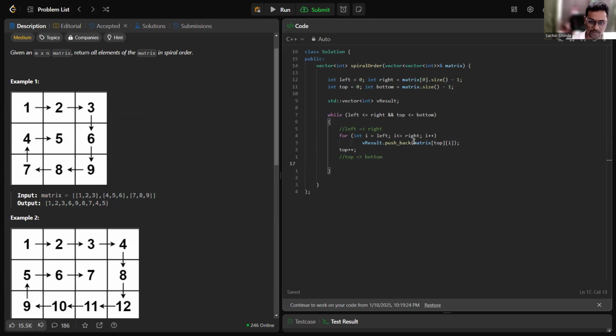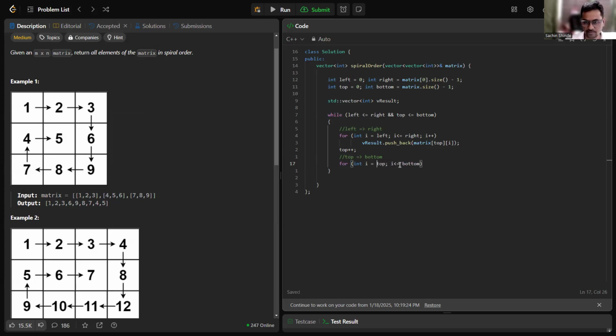Okay. So here for int i equal to, we are not making it 0 here, here we are making it top, correct?